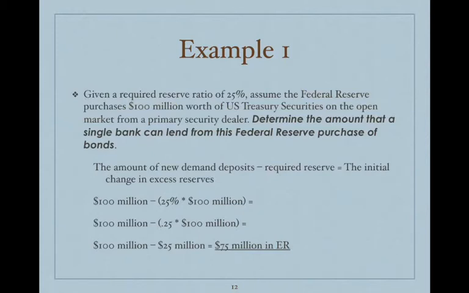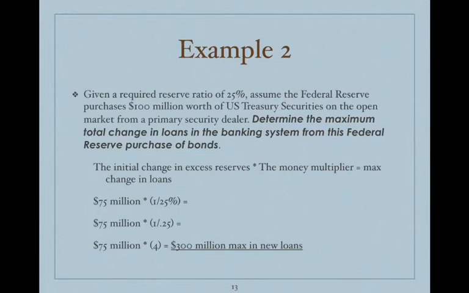Okay, the first part usually is pretty straightforward for students. Now, when we move on to example 2, for this question, what we want to figure out now is the maximum change in loans. All right, we want to find out what is the max change in loans. And so we're looking at max delta loans.